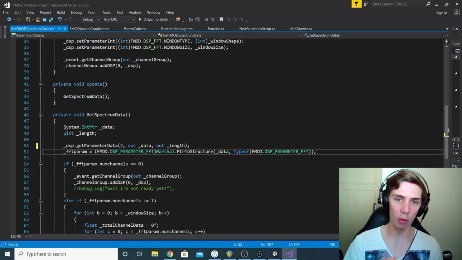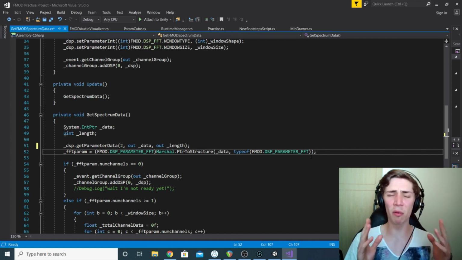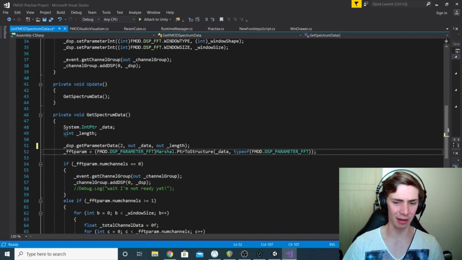Again, this script will be on my website, so you can copy and paste it straight into your games or your projects, and hopefully that shouldn't give you an error. But if it does, the best thing I can recommend is to just try it again, essentially. Maybe even just delete the script and type it out manually. I know that's a pain in the arse, but like I said, the only way I seem to be able to fix that error was just doing simple little tricks like that. Again, I'm really sorry I wasn't able to explain that any better. Fingers crossed you have better luck with this line than I am.